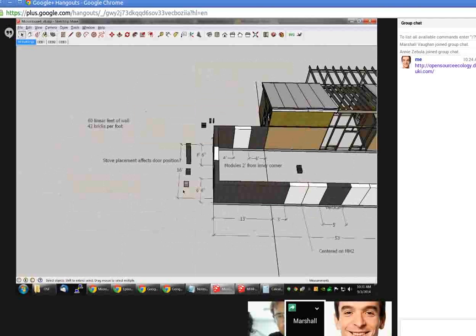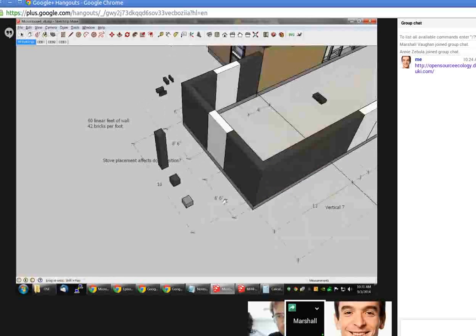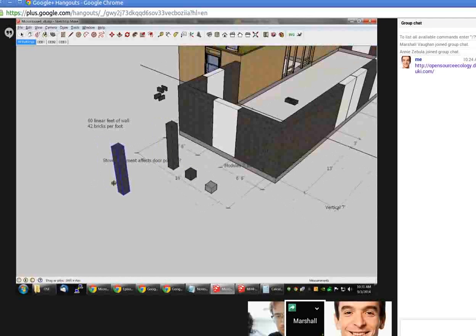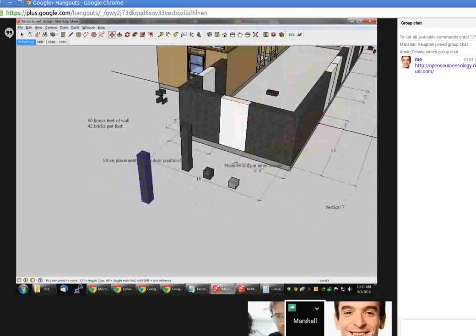Yep. So for the granularity that we want, we do want to show you explicitly how things go together, but we also want to give you building blocks that you can simply slap into place without having to press every brick. So in this case, we've got wall segments, that I made this one 7 feet because that's our standard, and 1 foot by 1 foot units, and 1 foot by, I believe it's 6 and change, base or foundation. And when you give these a stretch, you can very, very quickly draw up a wall.